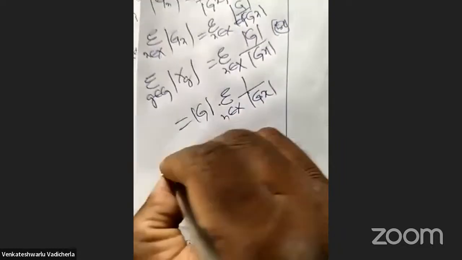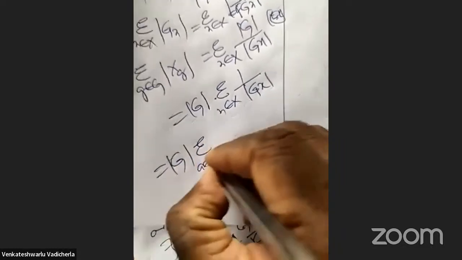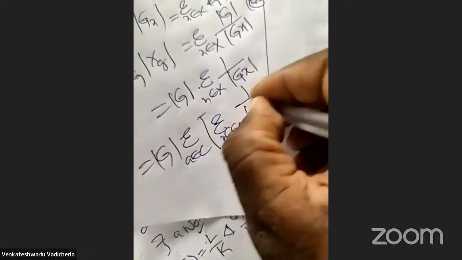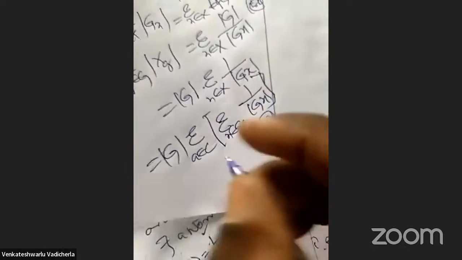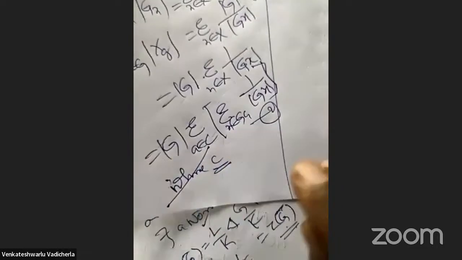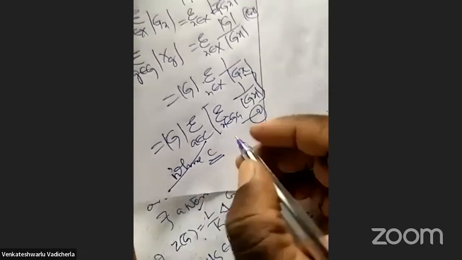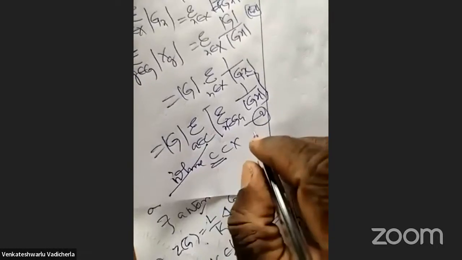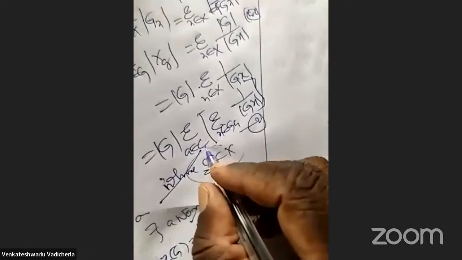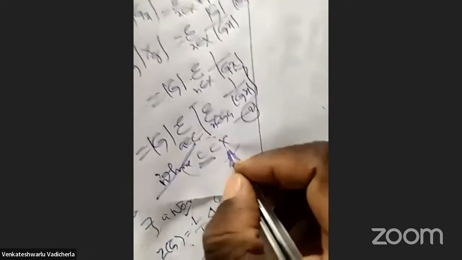is equal to the summation over small a belonging to C of 1 by the orbit of x. This is applied in the second equation, where C is, and this is important, I am writing it here: where C is the subset of capital X containing exactly one element from each orbit. Read the sentence again: where C is the subset of capital X containing exactly one element from each orbit. So each orbit, it is clear.